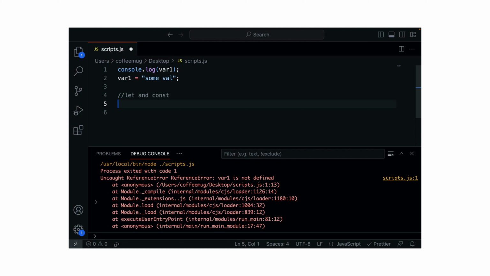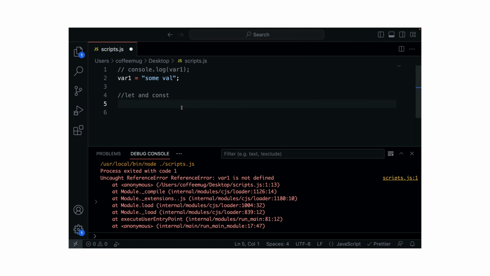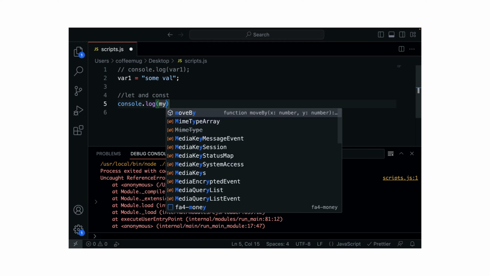With the let and const keywords, I am commenting out this code and we will check the result when we use the let keyword to check hoisting in JavaScript.